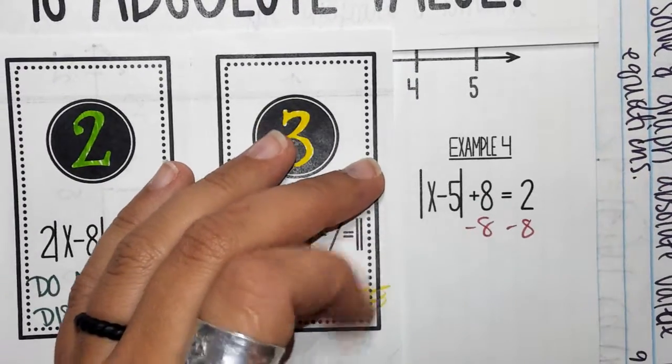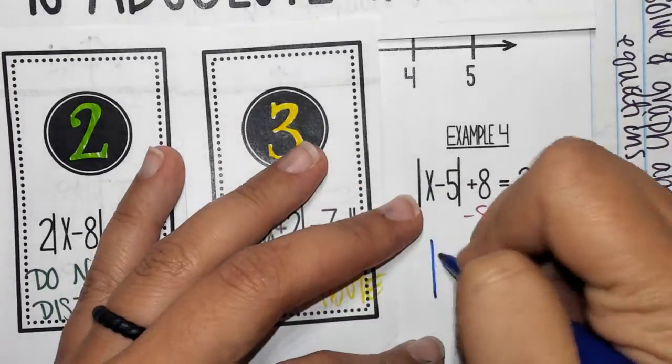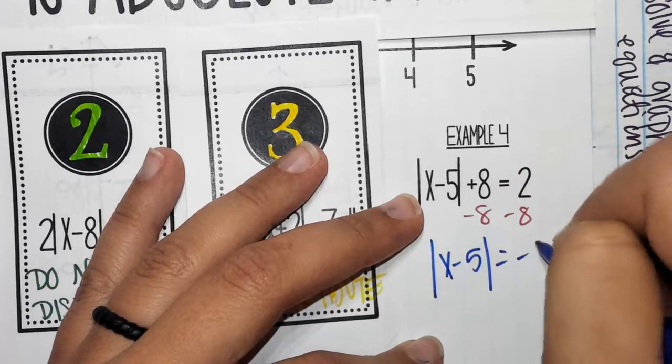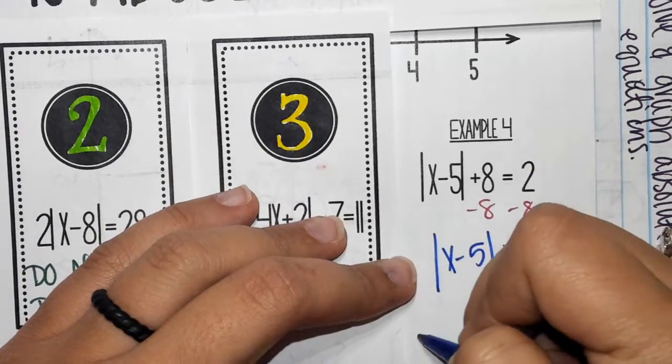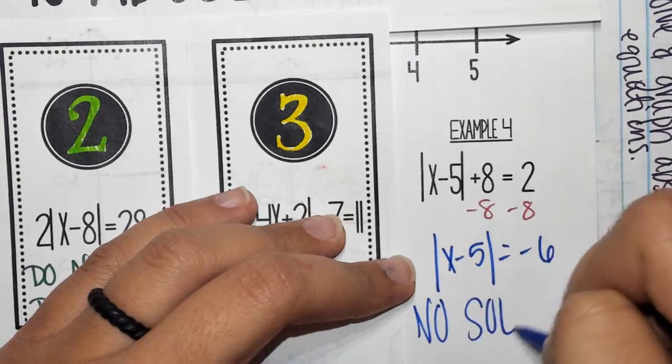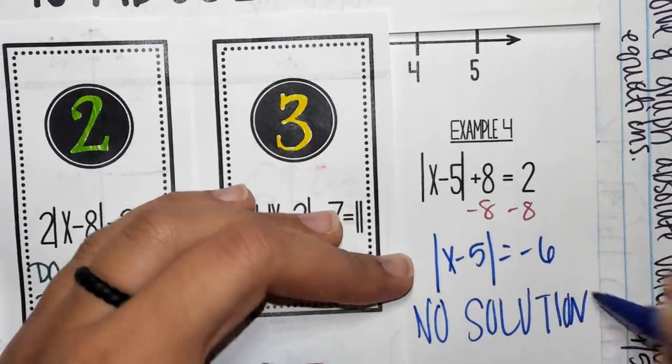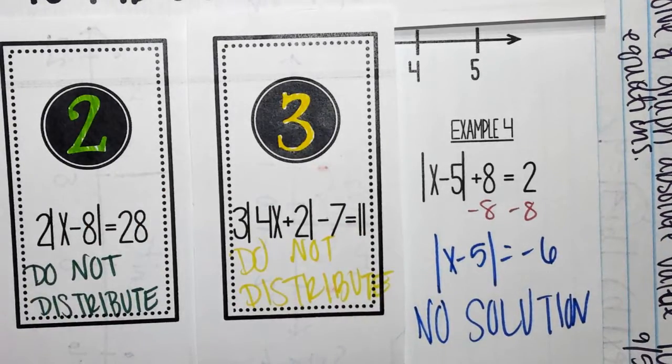Okay, and can an absolute value ever equal a negative number? No, it cannot. So what's our answer? No solution. Say it with confidence, children. No solution. No solution. And then you're done. It can never equal a negative. Magic. That's it. That's all you do. Isn't it lovely? Are you ready for homework?